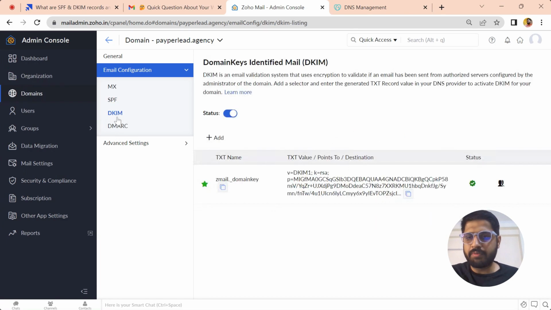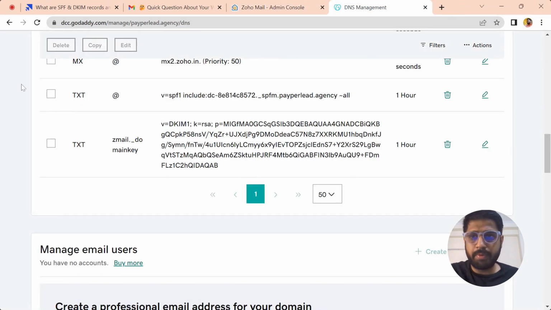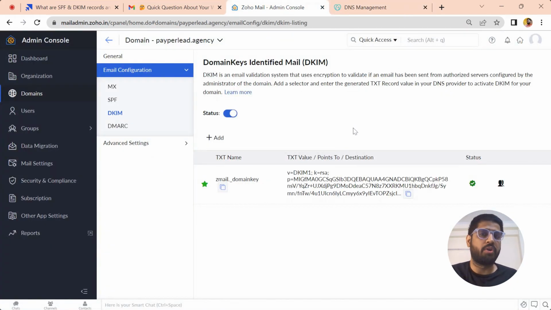Now for the next part, we have to set up our DKIM. Well, Zoho has already done it for you. It has already pointed your DKIM keys in your DNS server, so you don't have to worry about that. You can just go and check whether the keys are same or not. So you can just jump into the DNS and see that the particular key is same. So you don't have to worry about that. DKIM is already set up. So it saves a lot of time for you, right? So this is how you can set up your SPF and DKIM for Zoho Workspace.